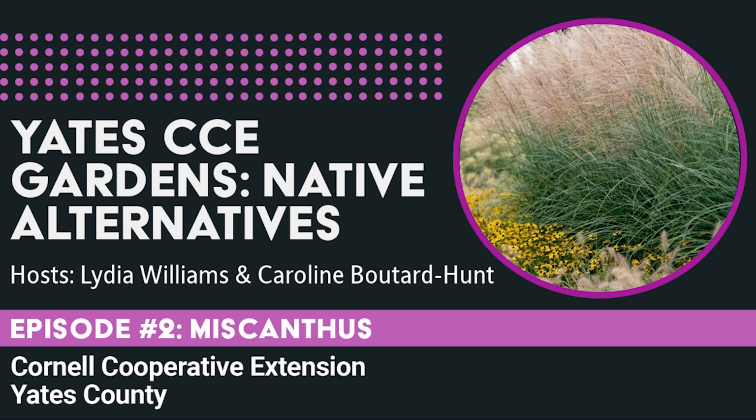Yes. Its scientific name is Muhlenbergia capillaris. It is native to central and eastern United States, all the way down south to Mexico and Guatemala. So it's a very wide range, which means it is a very adaptable plant. It grows just like Miscanthus. It grows in full sun to light shade. Gets about 2 to 4 feet tall and wide, but it is not an aggressive grower.